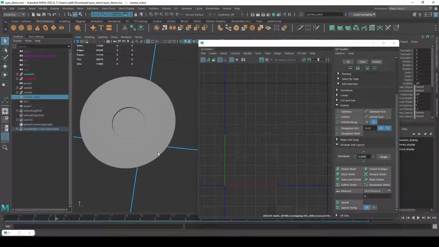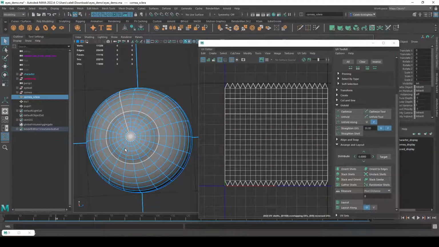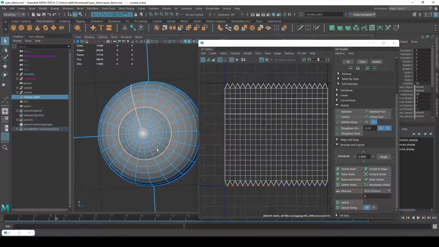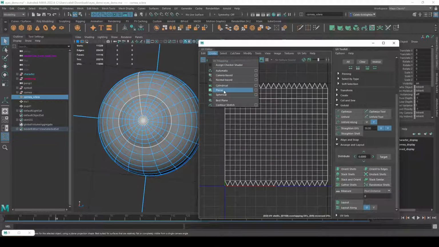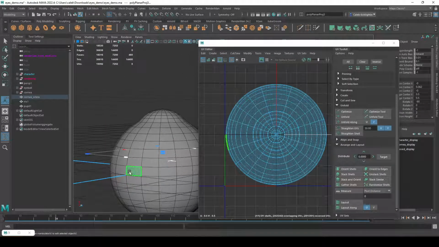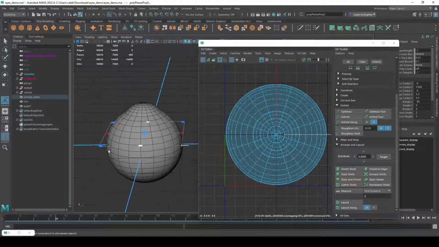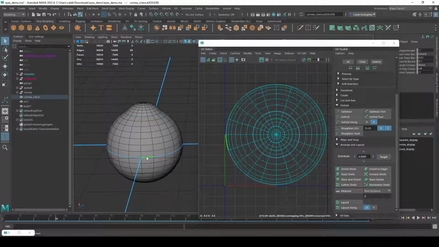Let's take a look at the cornea sclera. So this one is a little bit more, I wouldn't say tricky, but what I'm going to do is go ahead and do a planar projection again from above. In this case, because my object is oriented upwards, I'm using a Y planar projection. If you were modeling this forward or left and right, you would want to do a Z or X planar projection. For this one, I'm going to go ahead and cut it here.